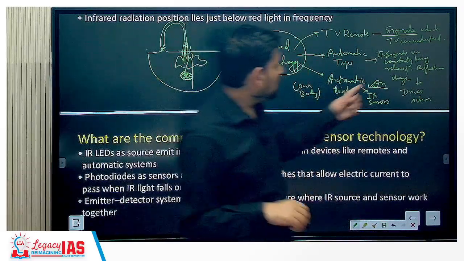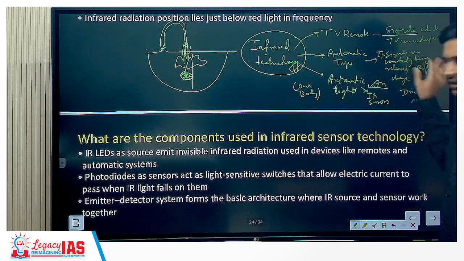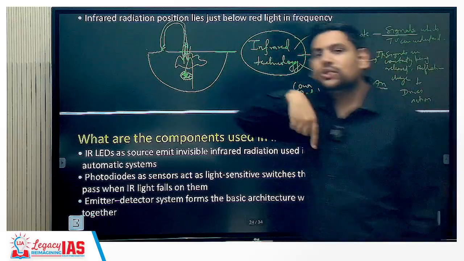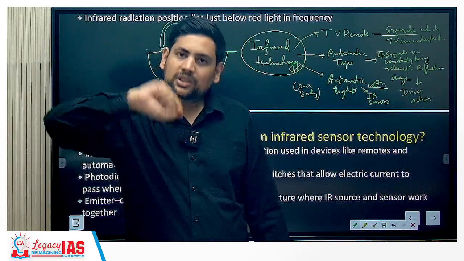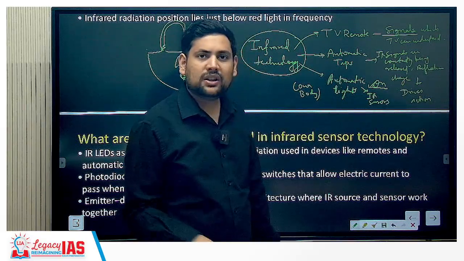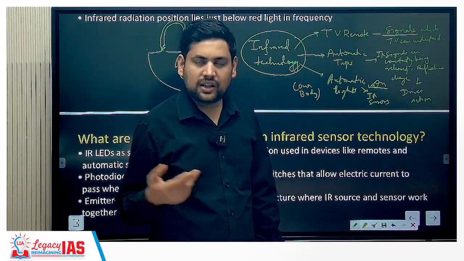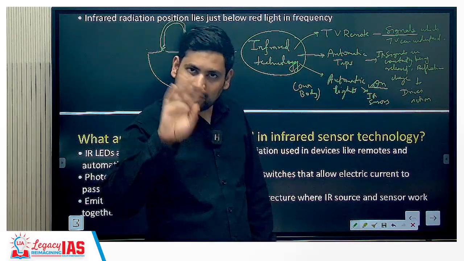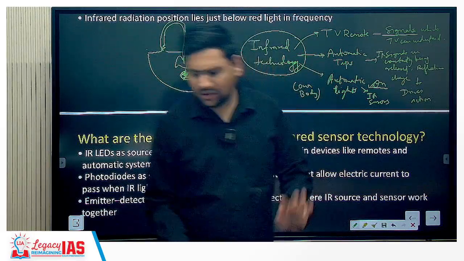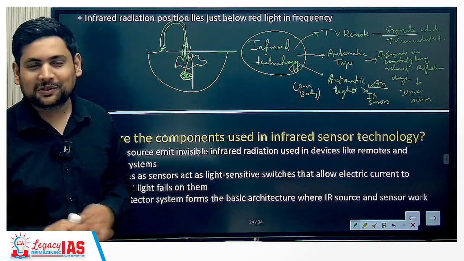Understood? The earlier one is sending IR signals and receiving them. It has photodiodes and all, so this is a much more advanced system. Just like you use radio waves to send signals, similarly specific signals are being sent in TV remotes. Then there are automatic lights which work on passive IR sensors, that is, our own body is releasing the IR radiation, and it is just observing it to do an action. You can write this down. This is the core of infrared technology. Everything else is just chaff that we'll talk about now.